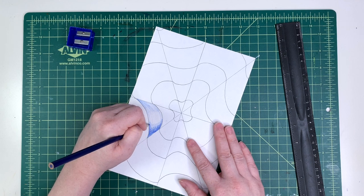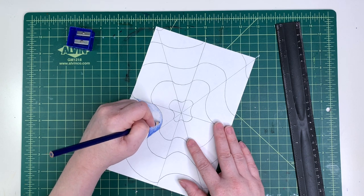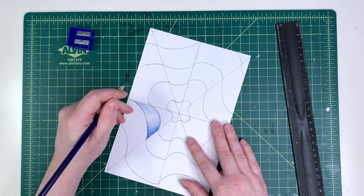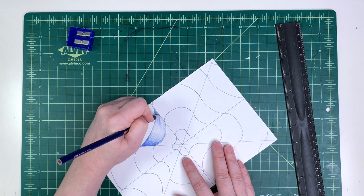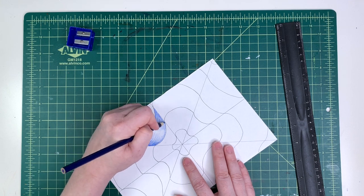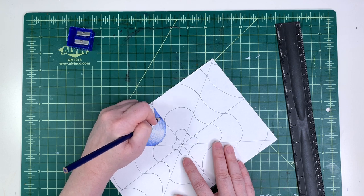Now I'm focusing on the edges and blending it out so that this can be my darker valued piece of the puzzle, whatever you'd like to call it. I can always change my mind and make this the lighter one too. But I'm going to try to keep that highlight in the middle as blank as possible while focusing on blending out the edges.